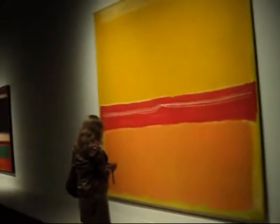We'll just do a quick overview. We're basically at the end of the exhibit. Mark Rothko, Slate Blue and Brown on Plum. Kids love this show. They really do. This is one of my favorites too. Mark Rothko, Number 10, 1950. I bought a print of that one and this one, Number 22. Okay. The Art Gallery of Ontario is just beautiful.